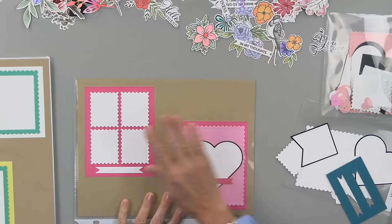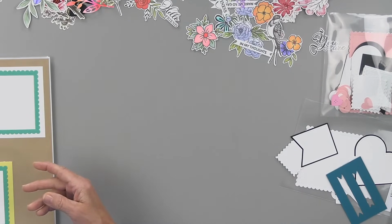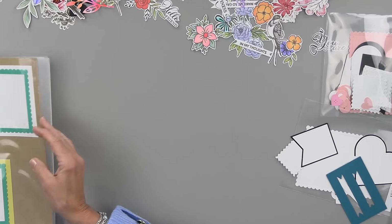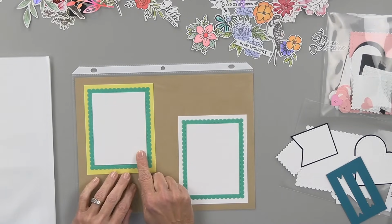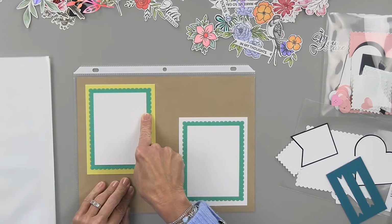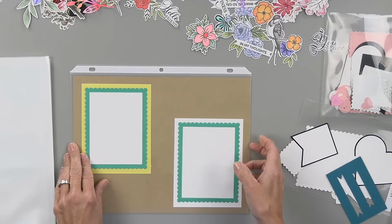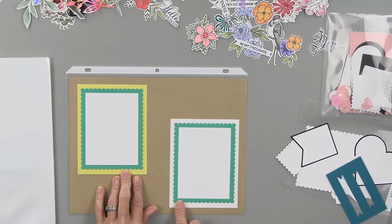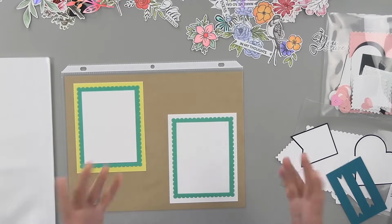Okay, so that's these. Now, let's look at one other die set that coordinates with Master Layouts 4, which is Master Layouts 5. Now, we haven't gotten to 5 yet, but a lot of people ask me, what is the right size panel to go inside of Master Layouts 4? And that is the plain rectangle die from Master Layouts 5. When I designed this one, I wasn't really thinking about what size I wanted it to be. I just liked the way it looked on the card front.